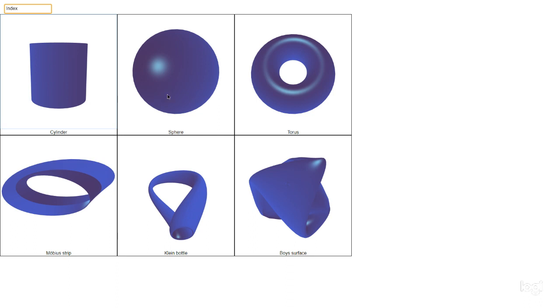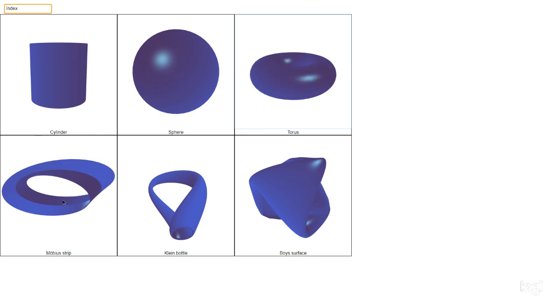And then here's the sphere, the surface of genus 0, and a torus, the surface of genus 1. So all of these, so far, are orientable surfaces. And we'll have various separate videos later that discuss some more elaborate features of their topology.